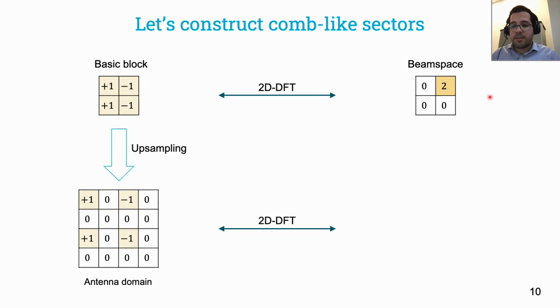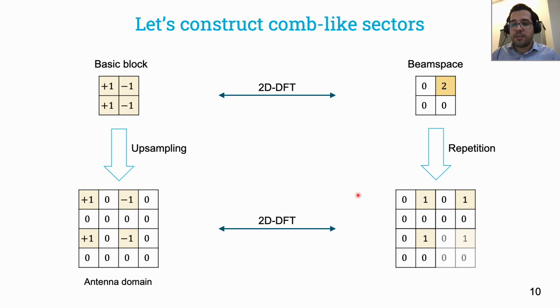An interesting question here is, what will be the 2D DFT of the upsampled matrix? If you remember from basic DSP, upsampling a matrix or a signal in one domain is equivalent to repetition and scaling in another domain in DFT. So here it will look like this. It's simple, right? But we are not done with our construction, because ones and minus ones here can be realized in phased arrays, but zeros cannot be really implemented in phased arrays.